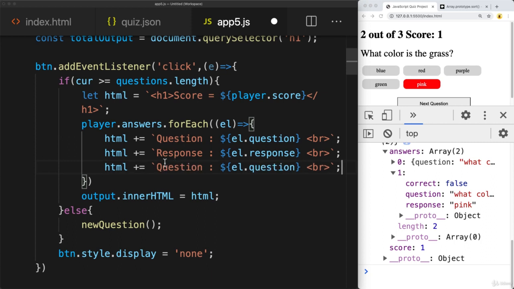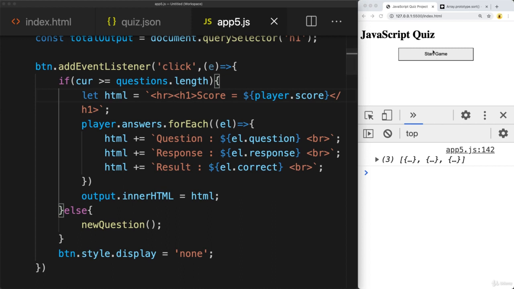Then let's do one more, and the result, whatever the result was. And I'm just going to add in a line break above it. So let's see what we've got now.